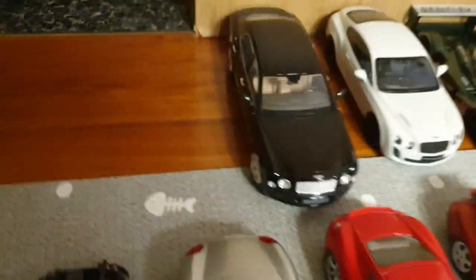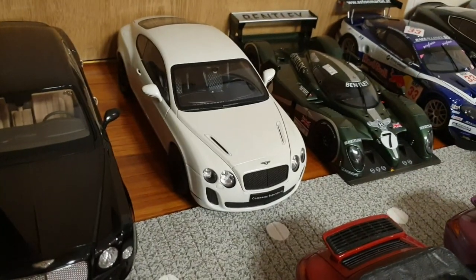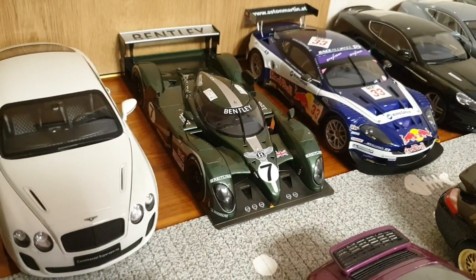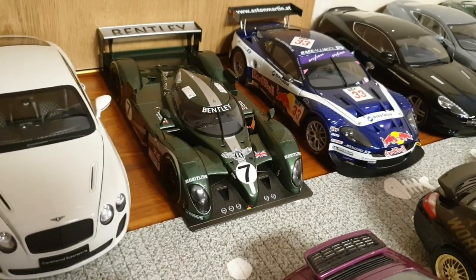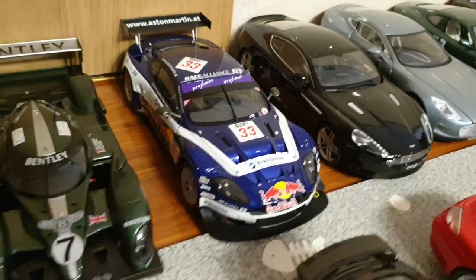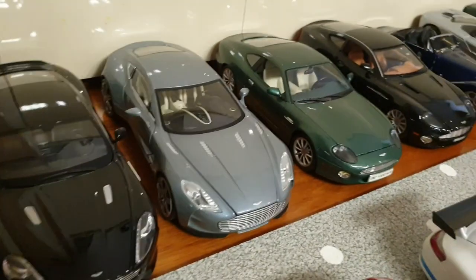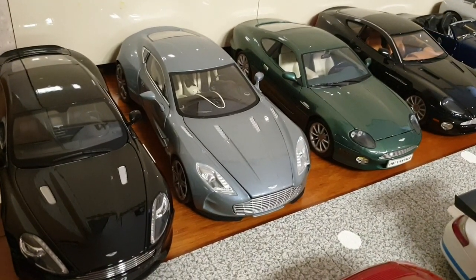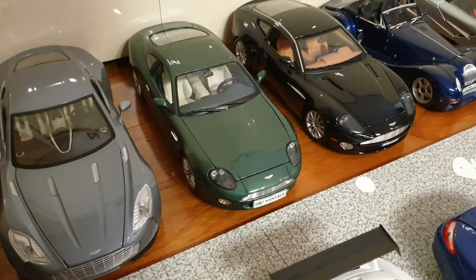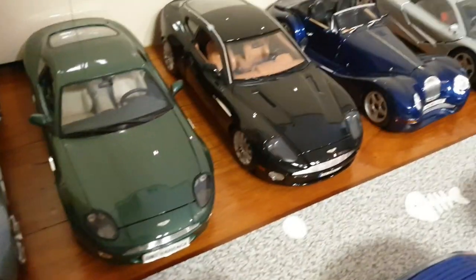And here are the final batch of cars. This one's a Bentley Mulsanne Speed by Rastar. And next to that, we have the Bentley Continental Super Sports by Welly. This one's a Bentley Speed 8 by AutoArt — the winning version of the 2003 Le Mans. This one's an Aston Martin DBR9 by AutoArt. And here we have the road car Aston Martin DB9 by Welly FX Models. Next to that, we have the Aston Martin V77 by Mondo Motors. And the Aston Martin DB7 Vantage by Maisto. And next to that, we have the V12 Vanquish — it should be around 2002 — by Virago.